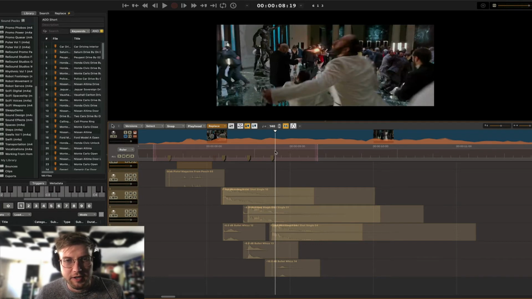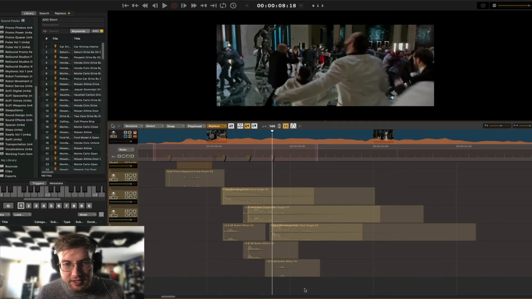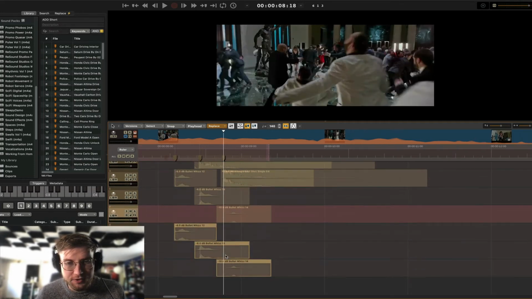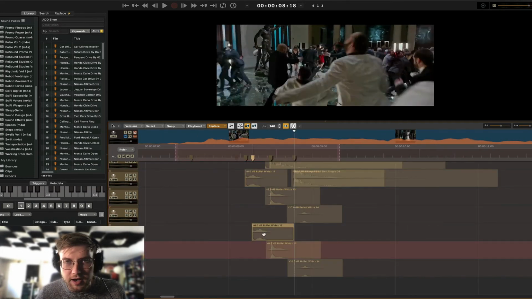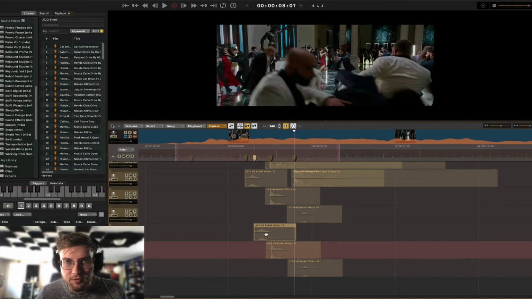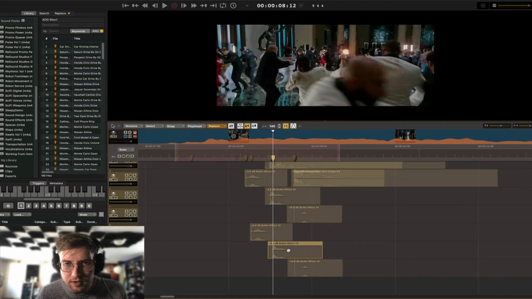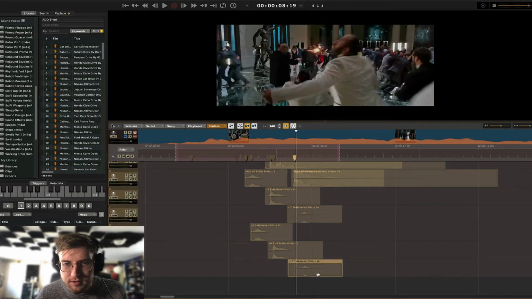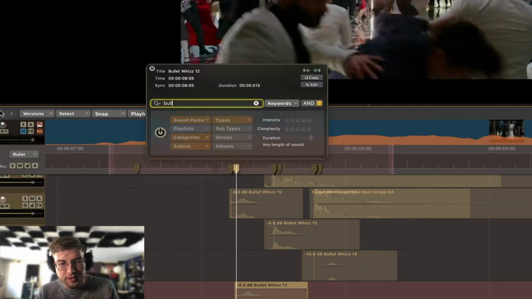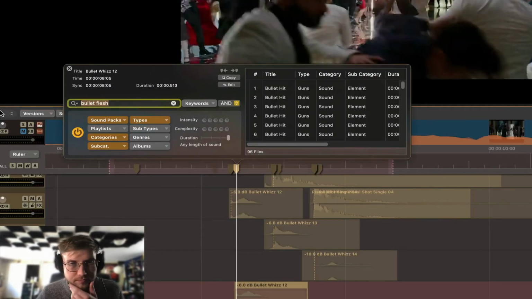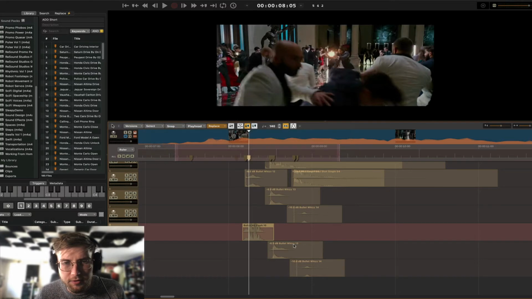We want to add the impacts. That's the next part here, and we can do it the same way we've been doing stuff. Let's just option shift drag here, then drag to right at the spot where people get shot, and then the next guy. So we'll move that one off. This one seems to be about there. Select this first one. We're going to say option up, bullets, flesh. I like that one.